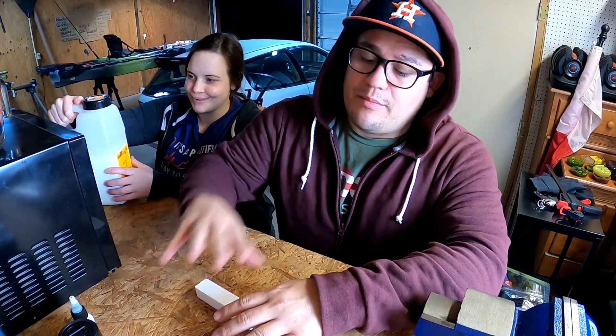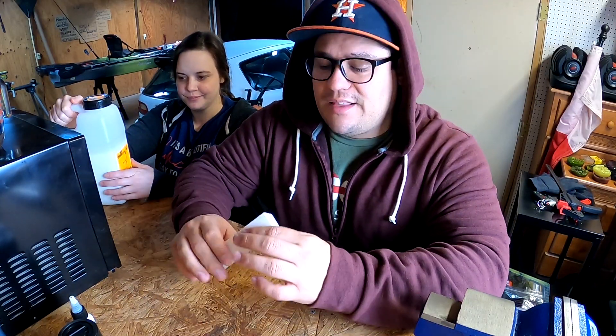Behind the camera — well, I'm holding it — but Goat is with us today and she's going to be helping us make these flukes. These are a single cavity mold so it's going to take a little longer to get some baits pumped out. It's not like the worms or the paddle tails where you can shoot four or five right away. It's going to be a little slower than normal, but we're going to knock it out. We'll get everything ready on the bench and hop on the GoPro.